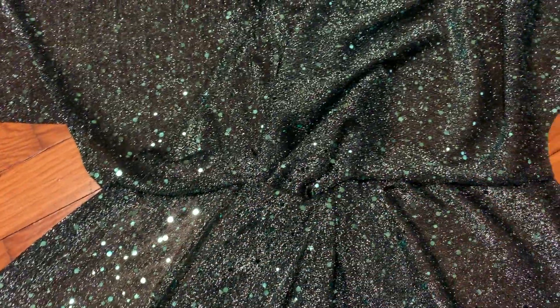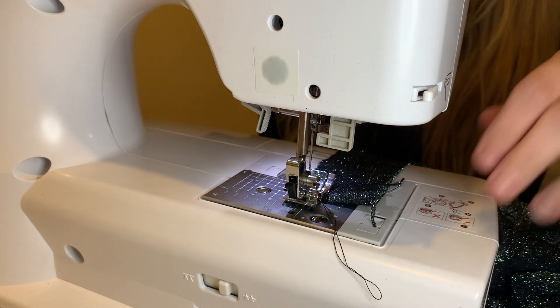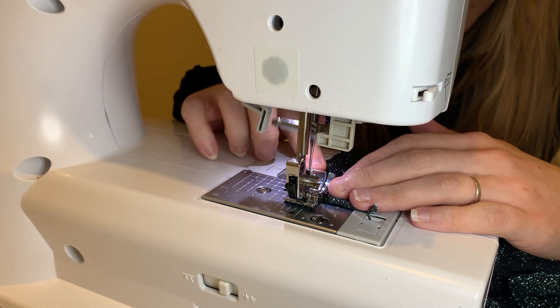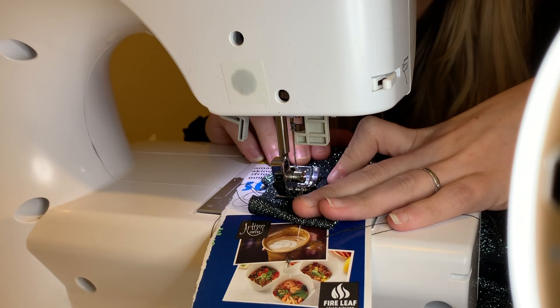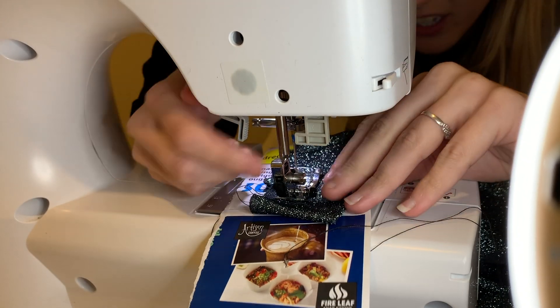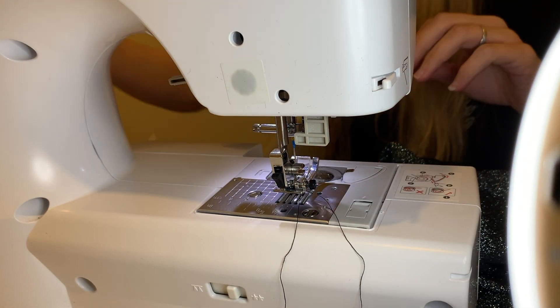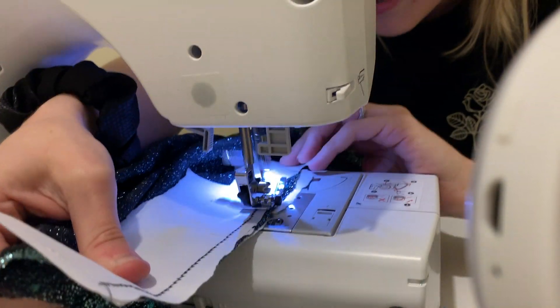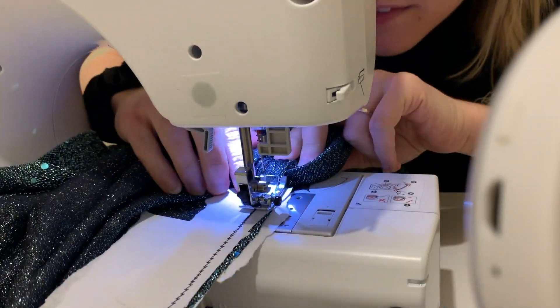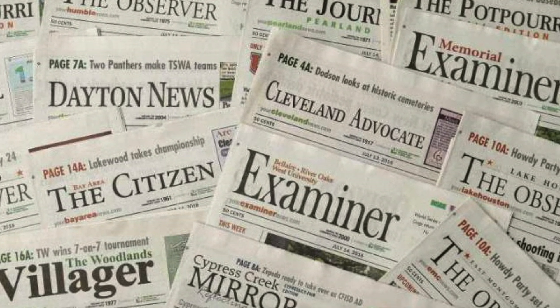I sewed all of that up. Caution — this is important. While trying to sew this together, I realized the fabric is very temperamental and does not like my sewing machine. Make sure if you buy this kind of thin, sparkly fabric that you test it beforehand. I tried four different pieces, failed miserably every time, and almost broke my sewing machine. Here are the settings I used, and on top of that I loosened my tension and made sure I had a stabilizer underneath — aka more newspaper. Yay for newspaper!